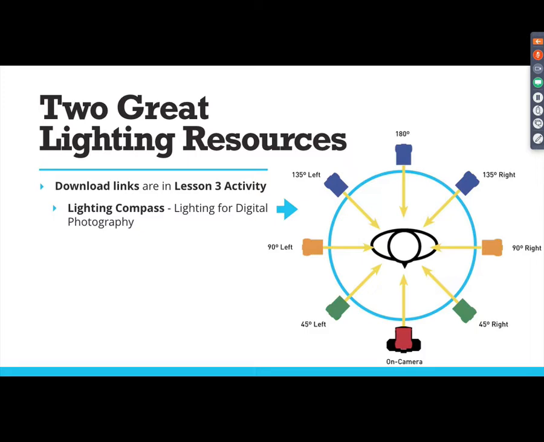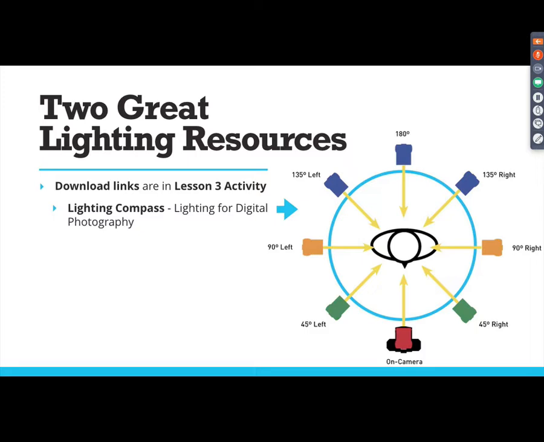Now, what you're describing, the 45-degree left, 45-degree right, sometimes it's called three-quarter light, where you get some part of the subject in light and some in shadow. Kind of creates volume, a little bit of depth in there.